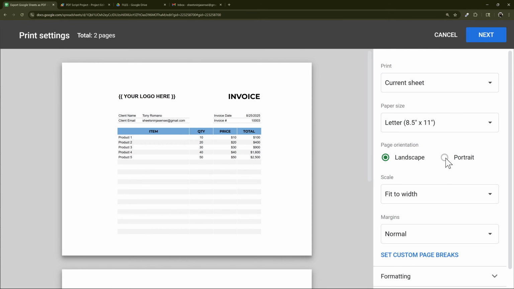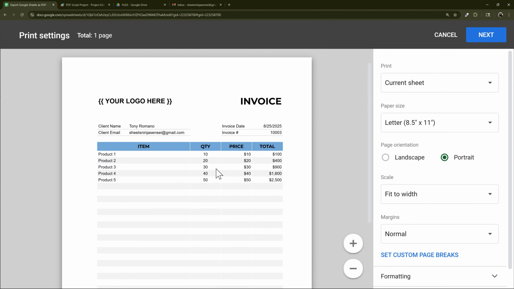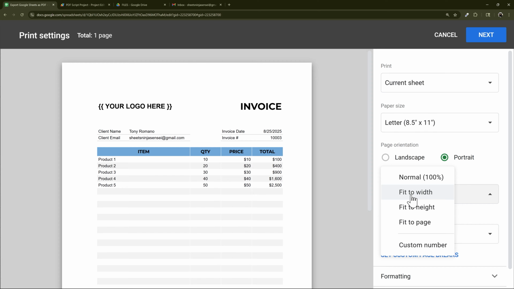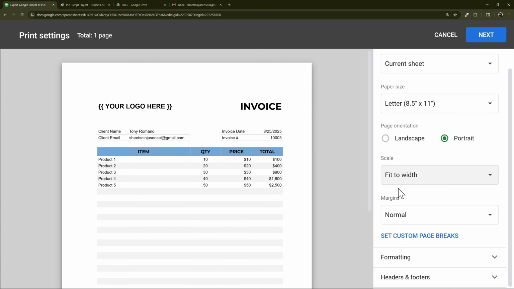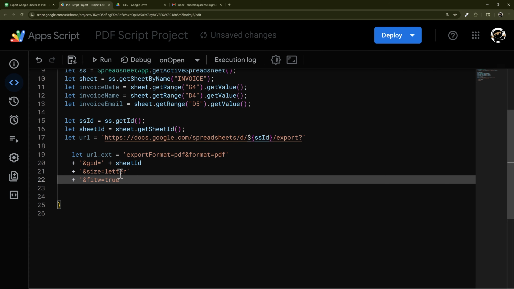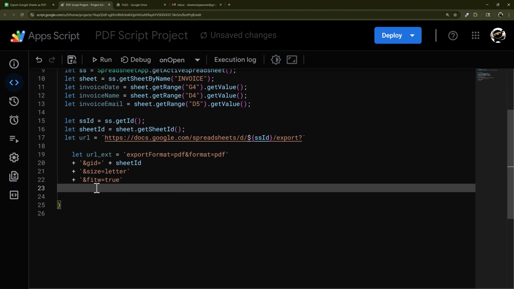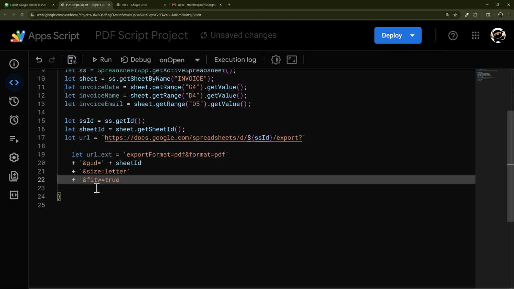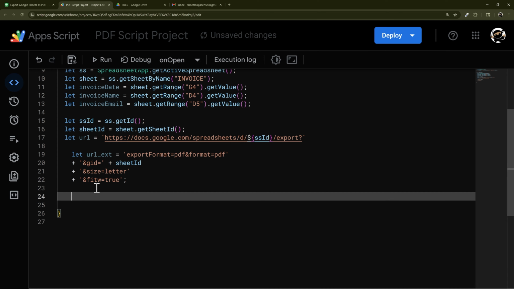options over here. And so if portrait is true, then it looks something like this. And then here we have fit to width, and margins are normal, so we'll leave those alone. And so if we're going over here, we're kind of doing those same things just in this back end. And so let's call this good for now, and we'll generate a PDF with this, and then we'll see if we want to update anything after that.